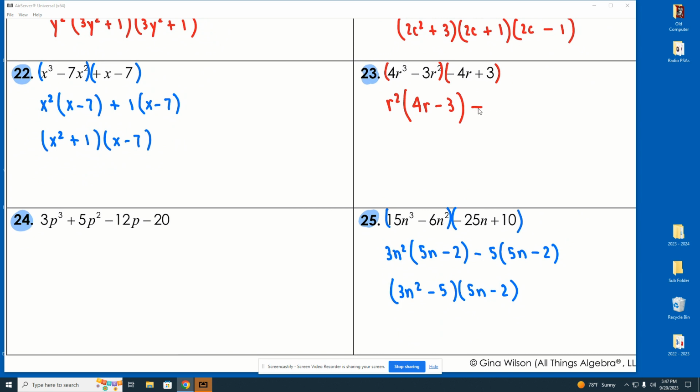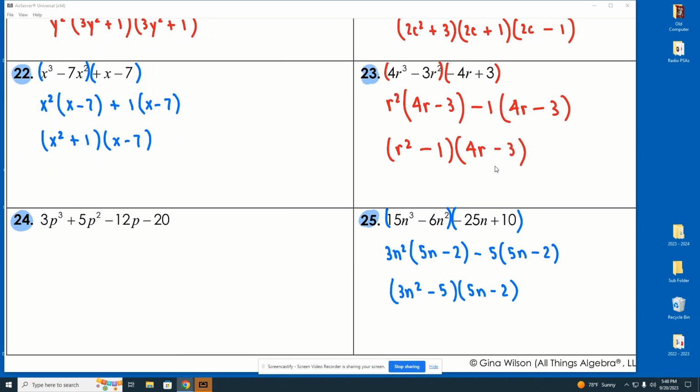And of course, here's the reason I wanted to show you this. We kind of ran into it right here. But will anything come out of 4r or 3? No. See, I got this minus sign here. You got to pull something out. So if there's nothing to pull out, you pull out a 1. So we're pulling out a negative 1. What is negative 4r divided by negative 1? Well, that's positive 4r. And what's positive 3 divided by negative 1? Well, that's negative 3. And sure enough, what's left inside these are the same. So our factors are what we pulled out, r squared minus 1, and then, of course, what was left inside.